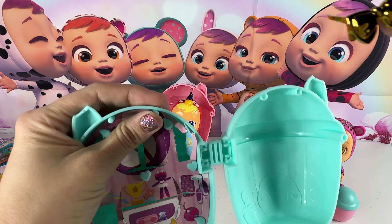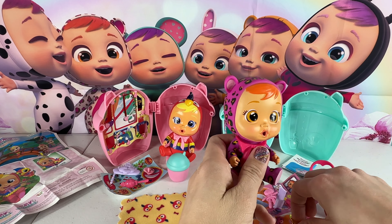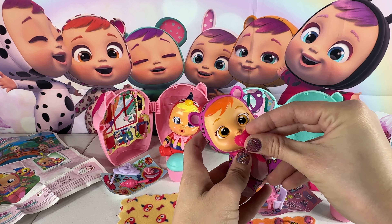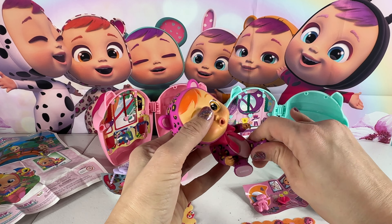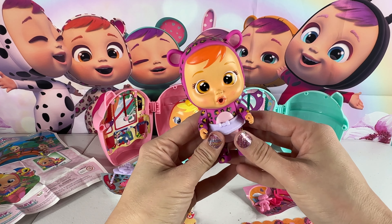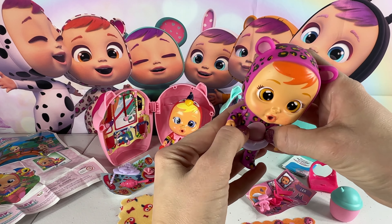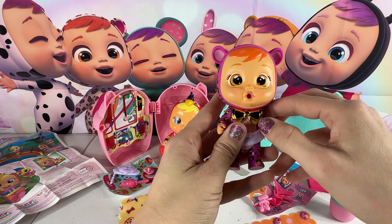So here is Leah. Here is her pink bow — let's snap that on her neck. There you go, it's so cute on you. We have a pink pacifier for you. These ones aren't staying in very well, but that's okay. I'm going to put her legs down so I can get her skirt on. Look how cute — she's adorable, a little ballerina girl. So here's her skirt and it just clips right on. And then here is her golden bow. This is so special for the baby — she has a golden bow and there's her skirt.